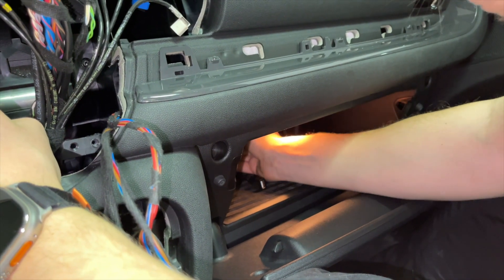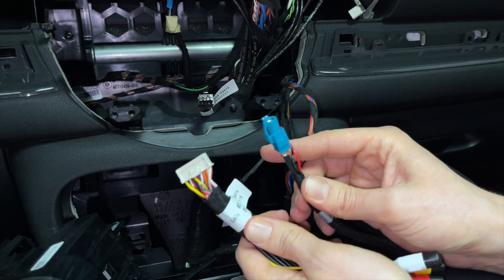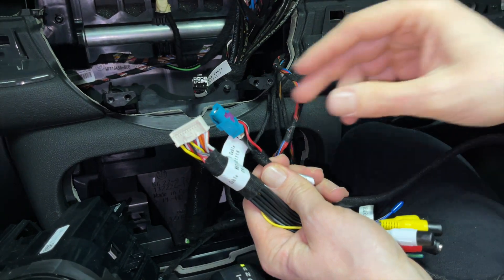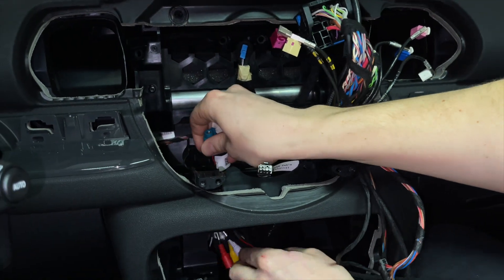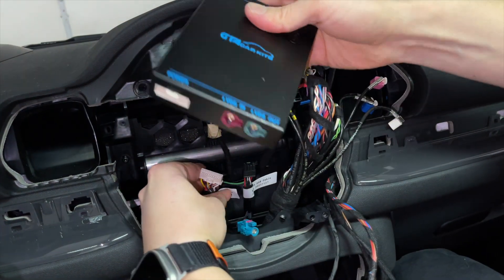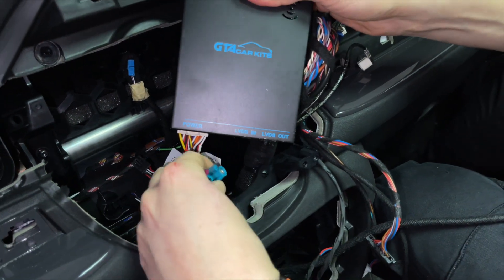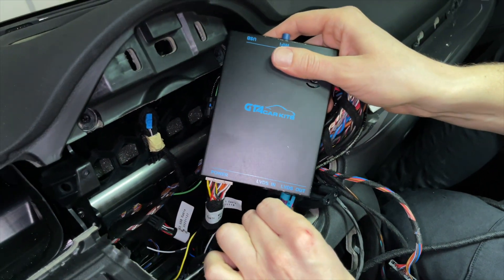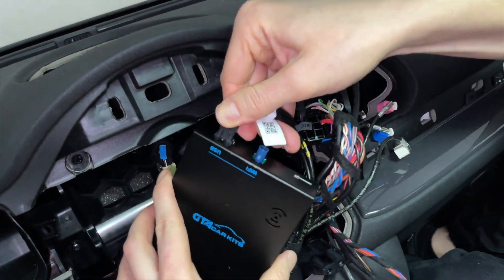The cover is pretty loose around the edges so you can just cover this cable — it will still lock and not look out of place. Next, take the main harness to the module and the video cable that came in the kit. There's a straight edge and a 90-degree edge — use the straight edge right here. Bring these cables together so you have the three cables together. Connect them so they don't get lost: first connect the main power harness, then connect the video cable matching it to the blue one which says LVDS out, then connect the USB we ran to the glove box.